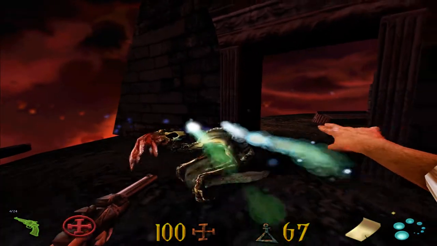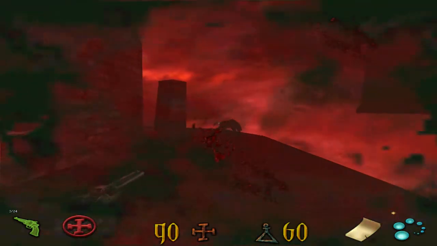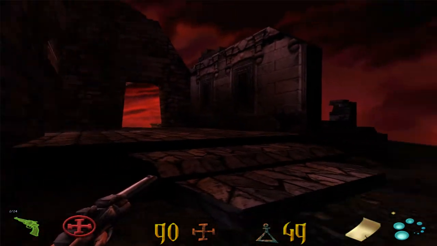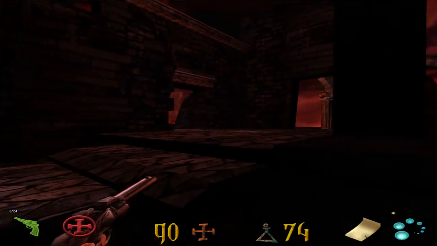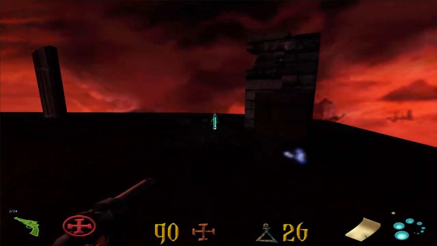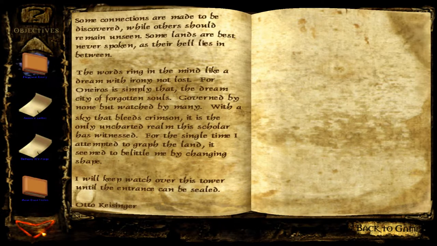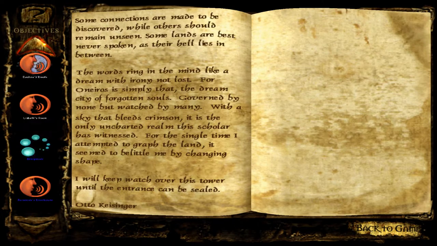Oh, go away, go away, go away. Don't throw your garbage at me. Okay, they're not too tough. Oh, there's an item there. What is it? Health vial. What does that do? Any way I can... No, it does not say health vial.